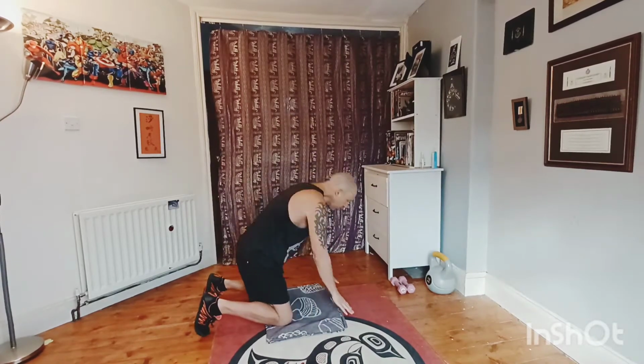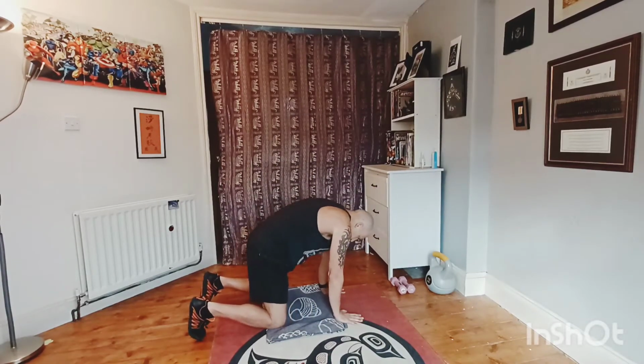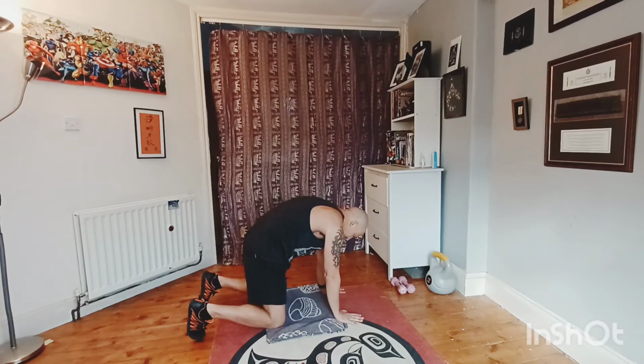Fantastic. Last time into the cat, using the tummy, curling up around the spine. 3, 2, 1.